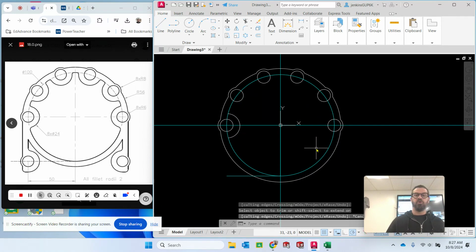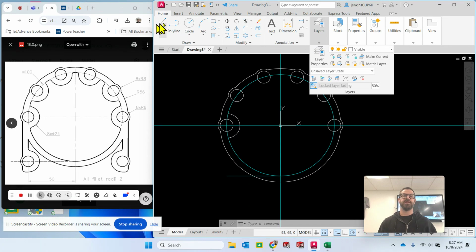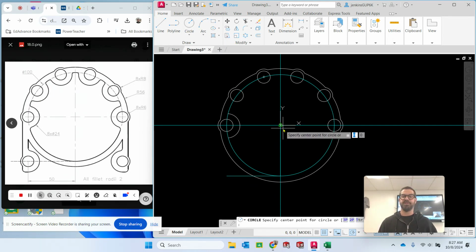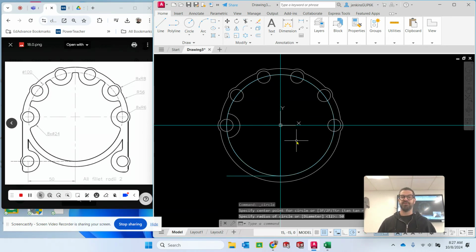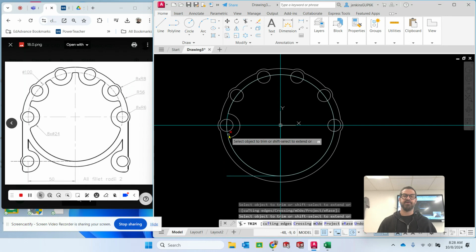All right, so let's see. I want there to be a visible line here now so that I know if there's this extra little edge in here. All right, so I need to make one more, and this one's going to again have a radius of 50. And now it's over the construction line, but it's still there. So I'm going to trim away the parts I don't want. Let's see, I don't want that. I don't want that. That.